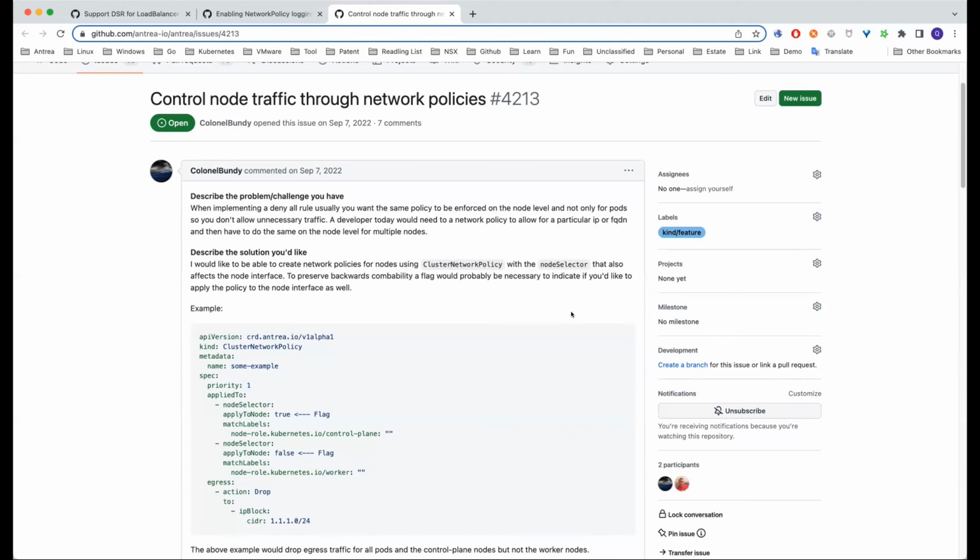When implementing the Antrea proxy feature, the real problem is that we didn't see any benefit by just using routing to forward the traffic to the Antrea gateway, and the performance is not better, but it's much more complicated. Yeah, I see.